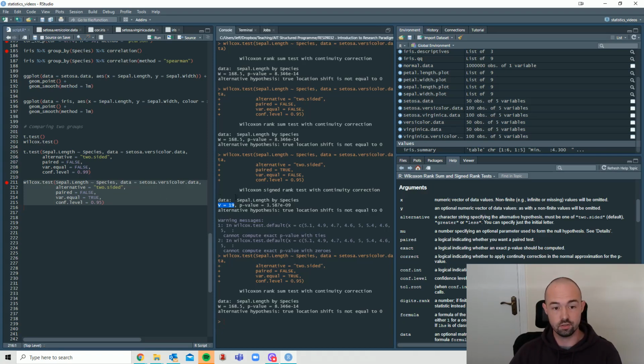When it's false, even though it says Wilcox test, it's actually the Mann-Whitney-U test that's being conducted. But we can see the implications of doing these different tests. We can see how the code is run, and it's quite straightforward. They're identical for either the parametric or non-parametric alternatives.